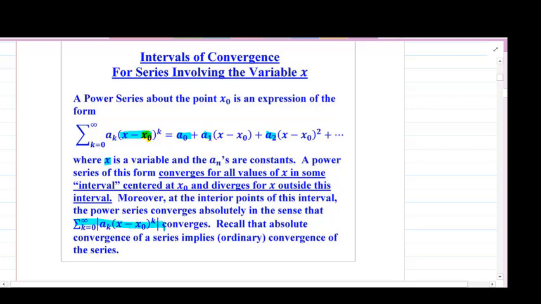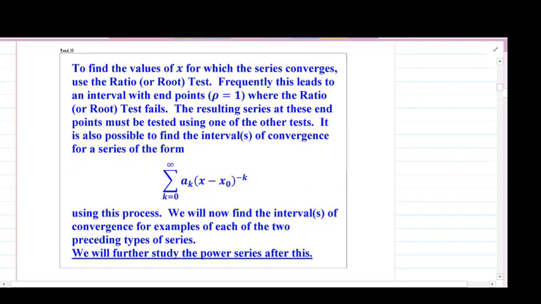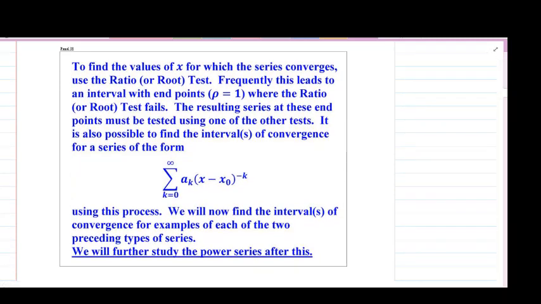And what we'll do for the power series version of this, we'll look at absolute convergence. So for what values of x does this converge? We'll talk about how to test that in a minute. To find those values, we're going to use the root test or the ratio test, and then we'll get our test statistic rho, and then we'll be able to say it converges for rho values of whatever is known to the test, typically less than 1, right?